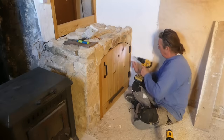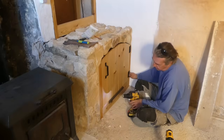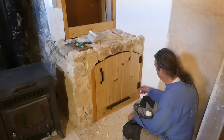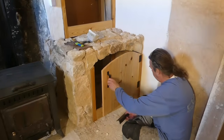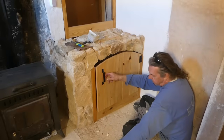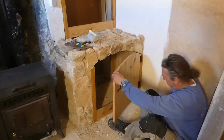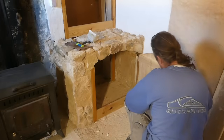Excellent. Right, I'll get this one done. And look at that, life's pretty nice actually. That's good. Right, so I've just got one screw in each one. I'm going to take the packer out. And then, yeah, that's a nice gap at the bottom, nice gap at that side. Make sure it opens. It's a big door. Everything's in the way, of course. Wonderful.